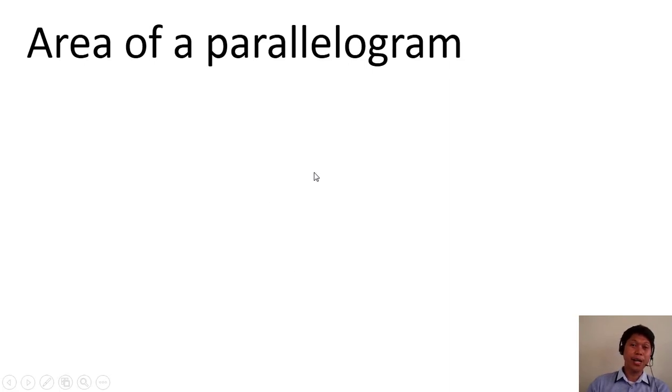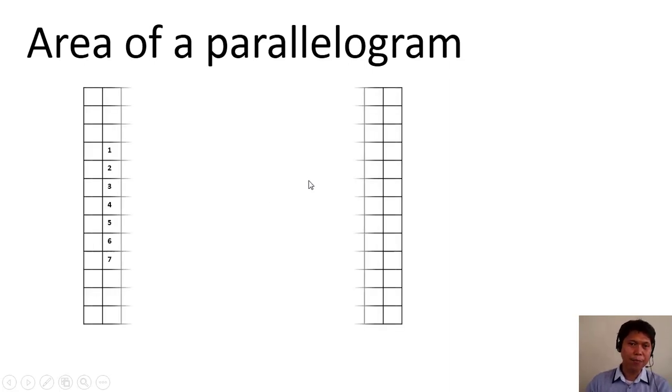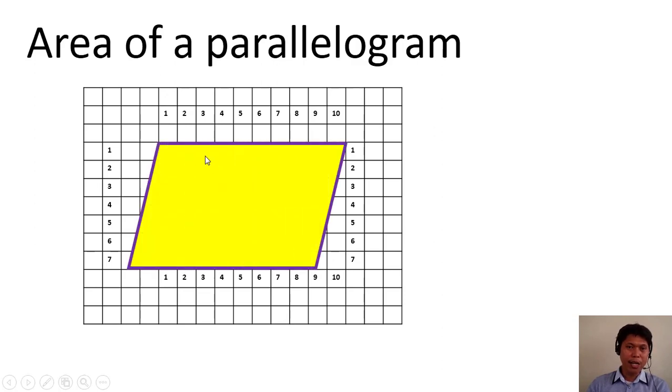And how about the area of a parallelogram? Let's start with the visualization. So using the grid, shall we say this is the parallelogram? If you're going to identify the base of the parallelogram, you have 1, 2, 3, 4, 5, 6, 7, 8, 9, 10. The base is 10 and the height is 7. Since this is a parallelogram, it means we can also use base times height, which is 10 times 7 or 70. But in this case, we are not sure because of these unshaded parts, and also there is a shaded part here which exceeds this one, overlapping this line.